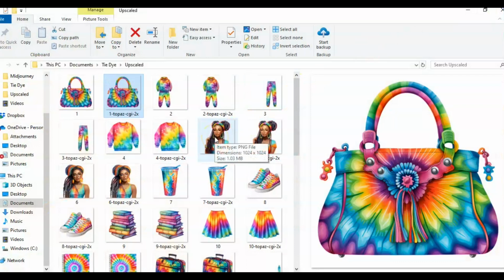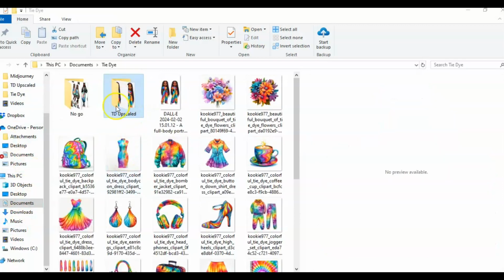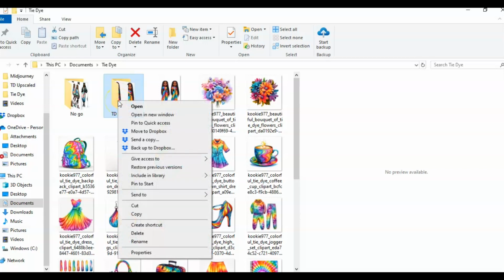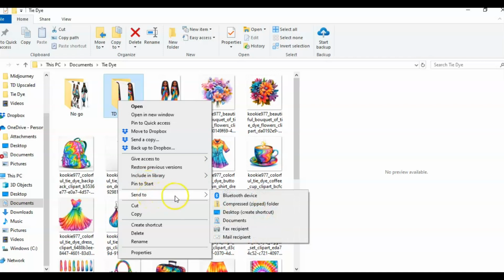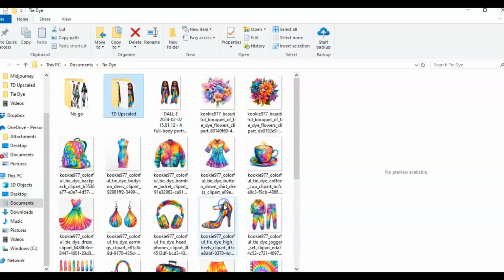So what I'm going to do now, I'm going to take all of the upscaled images and put them in a zip file. All right, here is the original folder. So I'm just going to right click on this folder and go down to send to and compressed zip folder.